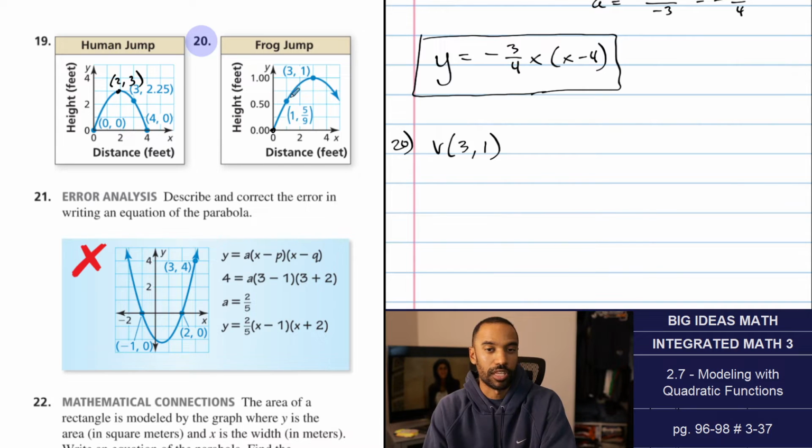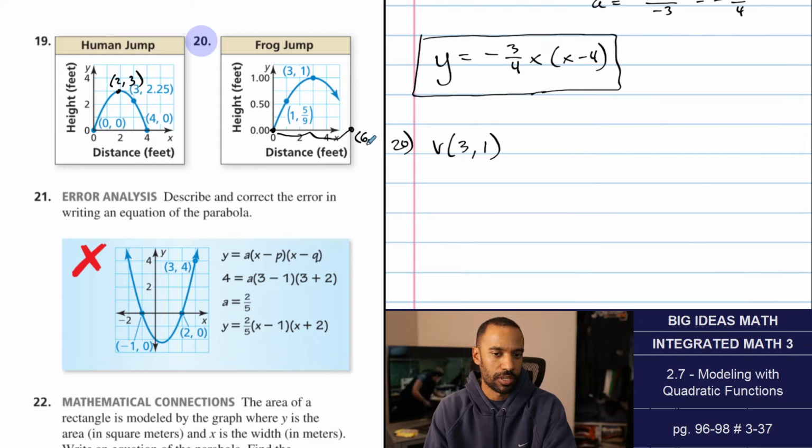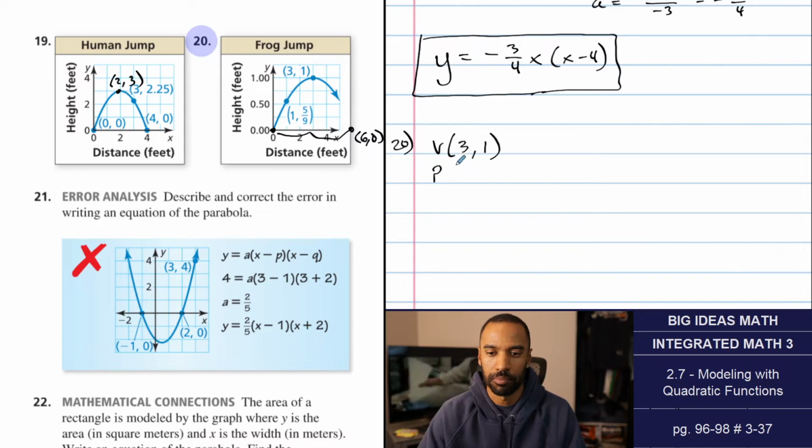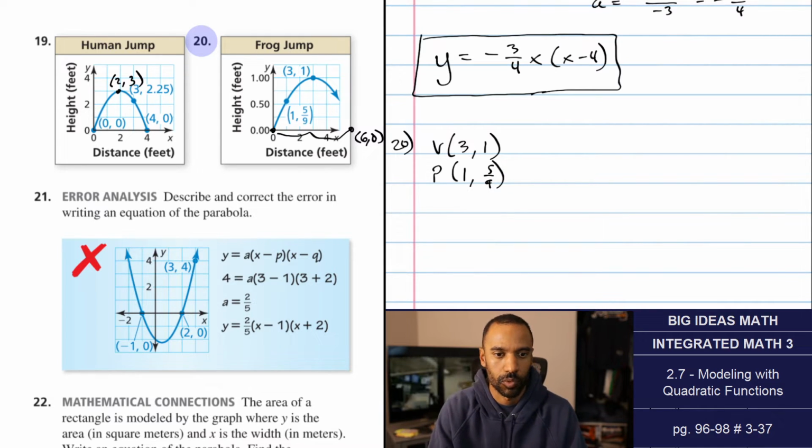Here, let me talk about this for a second. If this is truly 0, 0, which it looks like it is, 3, 1, 3 is the x value there, so another 3 over would be 6. So you could choose 6, 0 as the other point, and you could use intercept form either with these 2 points and that point, or these 2 points and that point. No one's stopping you. I'm going to go ahead and use vertex form, though, based on not being certain that that's at 0, 0. I am all but certain, but we're not going to use it.